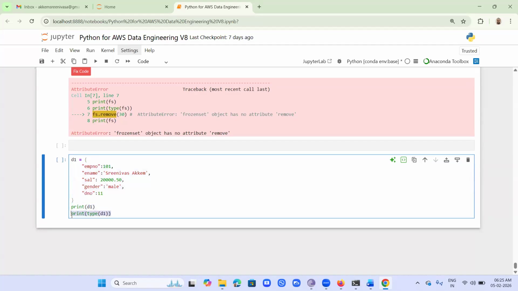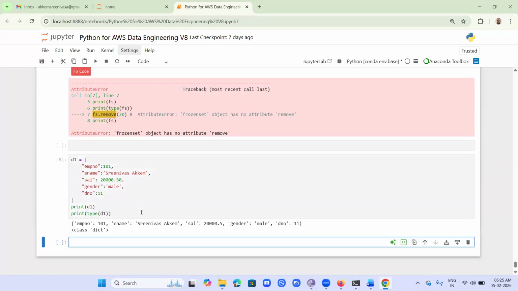I am printing the type of D1. It will display class dict. So we are printing the entire dictionary, then printing the type of D1 variable. So that is how to create a dictionary and how to print a dictionary.